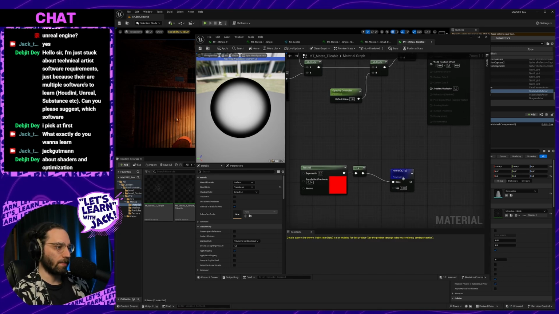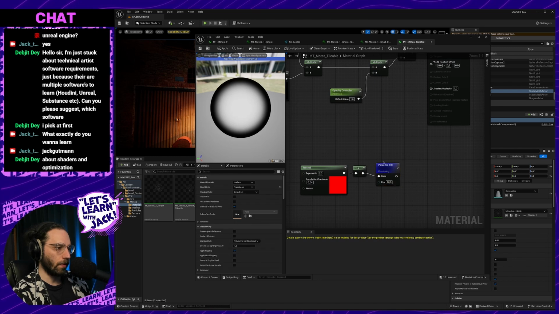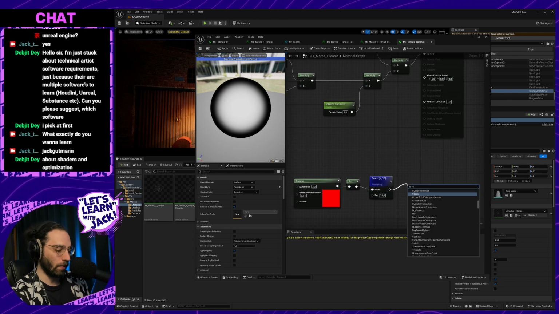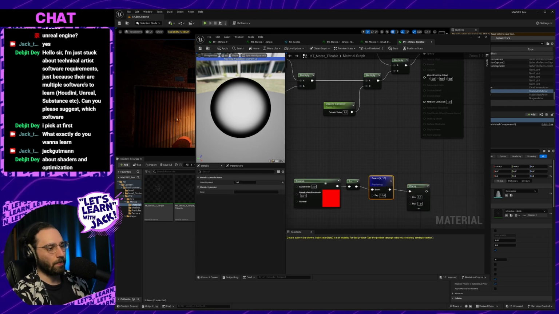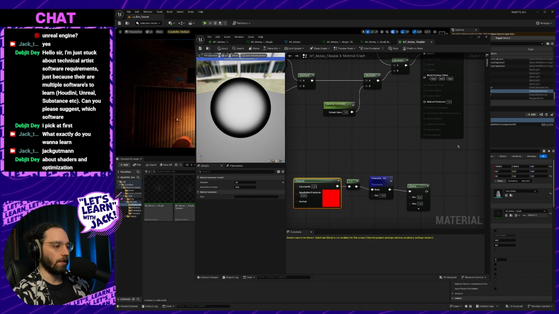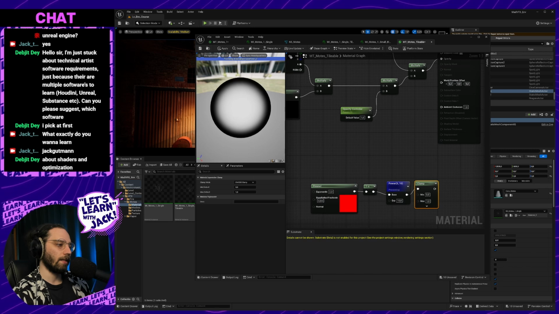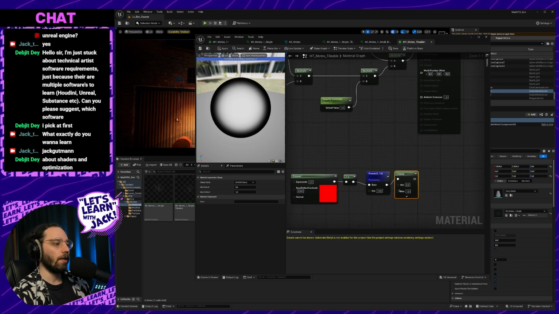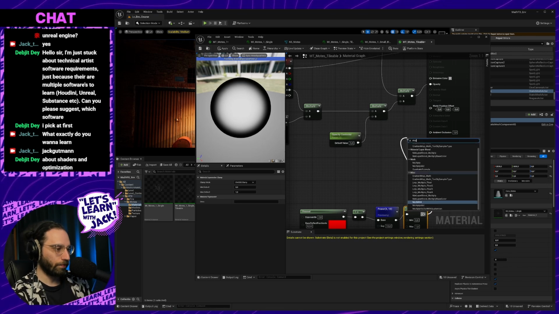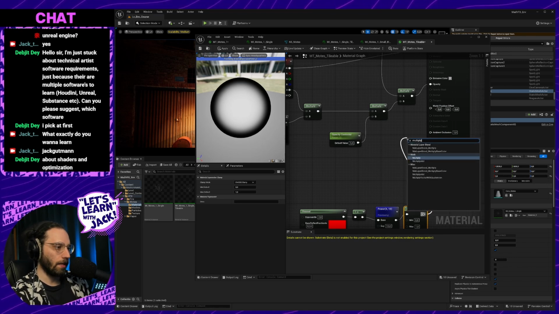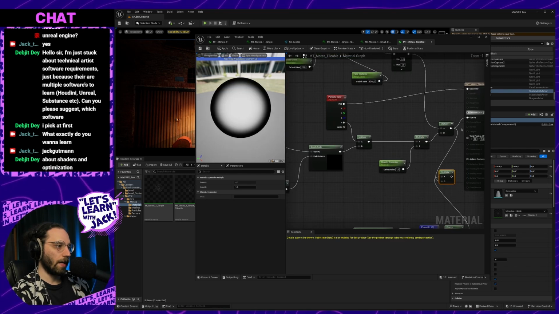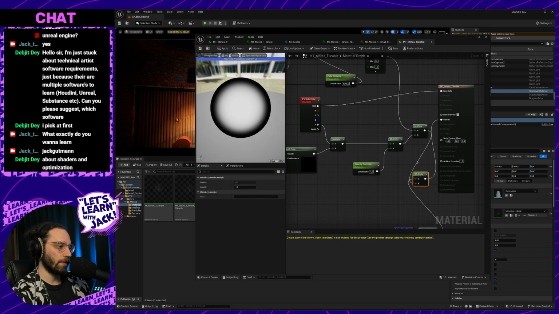I will continue explaining. So now we have the power, and it's powering by 10. I'll add a clamp. What does the clamp do? This is probably taking the numbers here, which were 1 and 0, and now with the power 10, it's putting them at like 1,000,000 or something. So we're clamping it, taking the numbers that are in the billions, whatever, and putting them back between 0 and 1. And this will go into a multiplication. Multiply. Here we go. And we will take the last bit of our opacity multiplication and hook it afterwards.